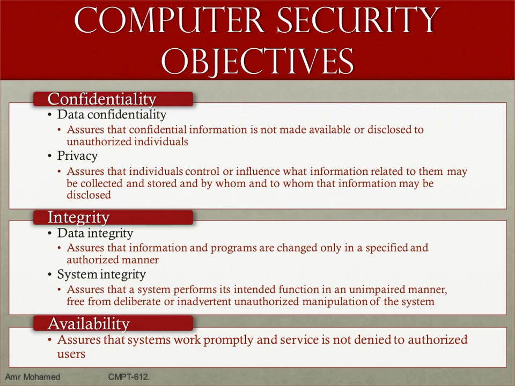When it comes to system integrity, we talk about a distributed system, and we are compromising or altering part of that distributed system. So we might actually alter or compromise a device or a router, right? So just by altering the router or a device, we might affect the entire system. We might affect the integrity of the entire system. Right? So that's the difference between data integrity and system integrity.